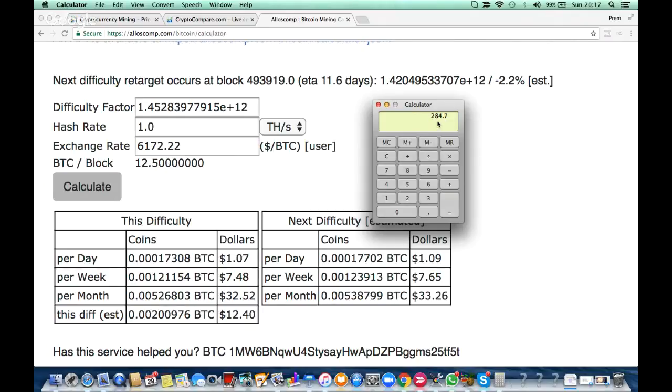But this is just to give you a mental picture of, well, if I put in $150 worth of 1 terahash and I'm making $284 a year on it, and this is just the first year, then basically how much am I making? So you divide that by 150, which was the cost of 1 terahash, and you get 189. So 189% is your return. 189%, ladies and gentlemen, is 189 times more than what the Bank of America is giving your dollar right now, sitting there in the bank, doing absolutely nothing but losing value, losing purchasing power, and getting depreciated.